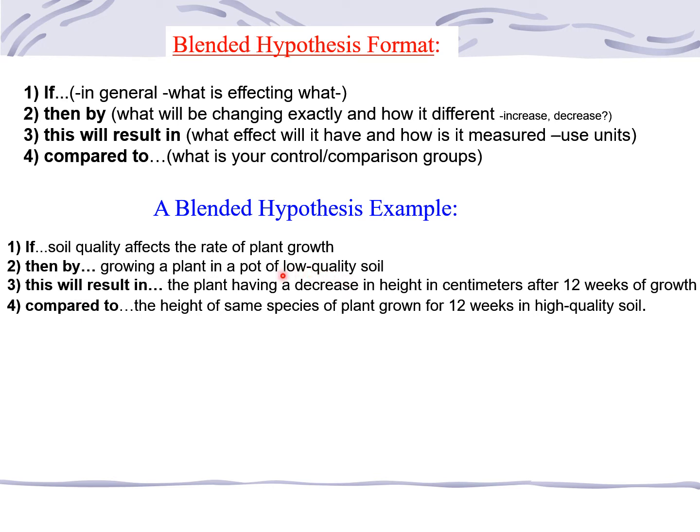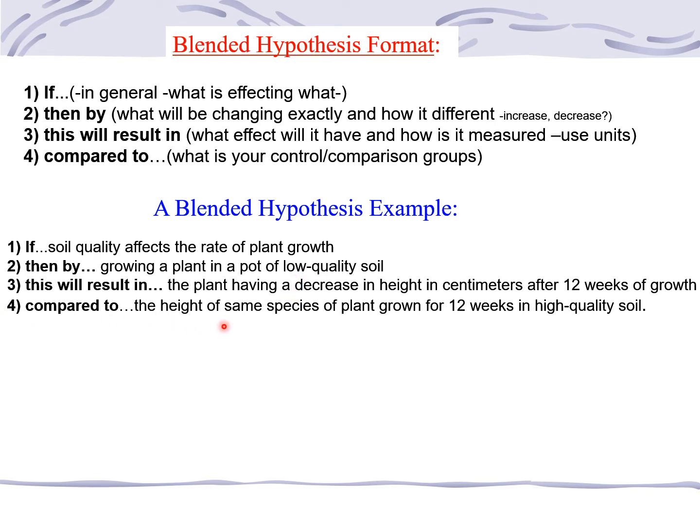So we're making the prediction that we'll see a decrease in height in centimeters. Now, maybe I'm right, maybe I'm wrong. We don't know. But I said decrease here. You might have made the hypothesis, oh, I think it's going to increase. But again, number 3 is where you put your prediction. And again, you can see what I'm measuring, height in centimeters, specifically after, say, 12 weeks of growth. And if I was to be more specific, I might tell the species of plant that I'm using.